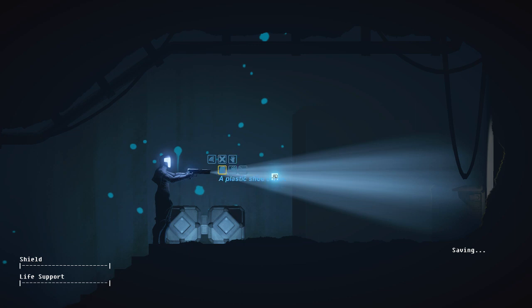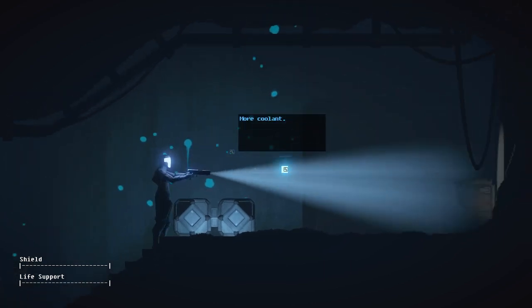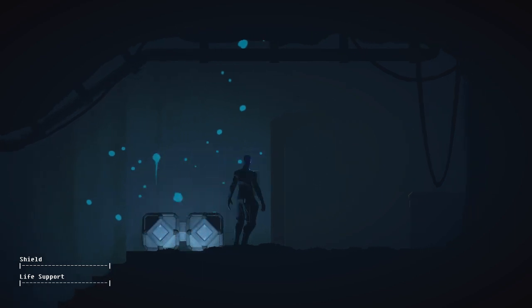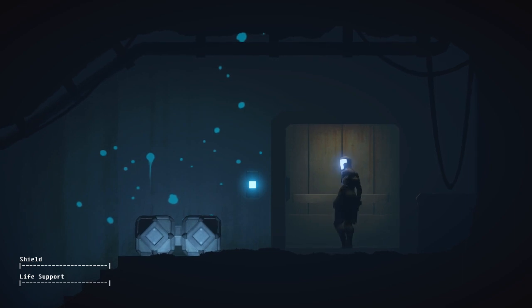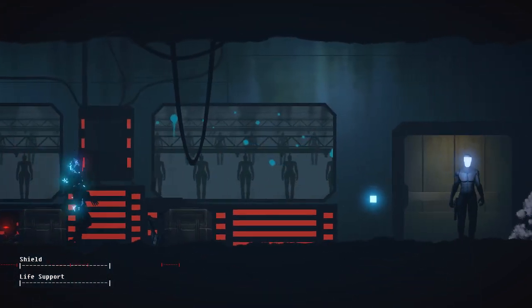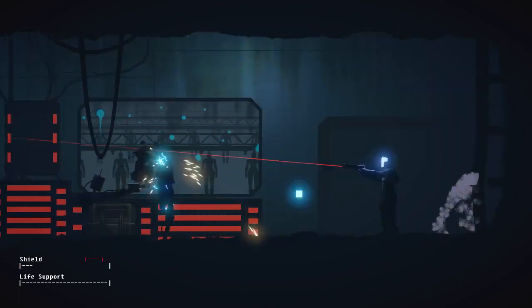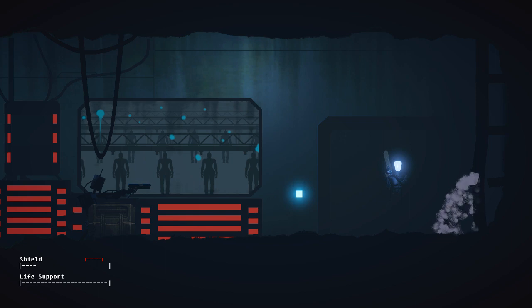So, wait. What is this? Coolant. Okay, it's like essentially caretaker blood. I think I missed the initial coolant that it leaked out. But yeah, I'm tracking the caretaker now by its coolant leakage. Oh god damn it. Those things are the fucking worst. I think I've mentioned that, right?